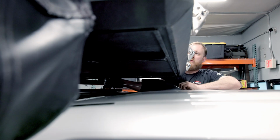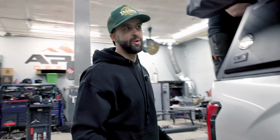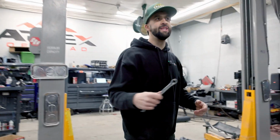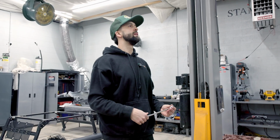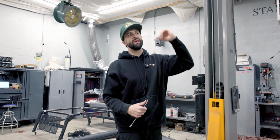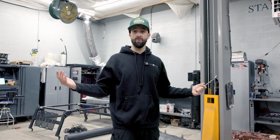So when we are out on the trails and the bed might be doing a little bit more movement than the cab, we don't have to worry about the tent tapping the roof of his cab, causing damage. So this is a 270 awning that we can cover this up. We're gonna want to do an OVS one with LEDs, a little bit more support, and this is just a basic clamshell tent that we sell with an OVS cap for a 2024 Tundra.